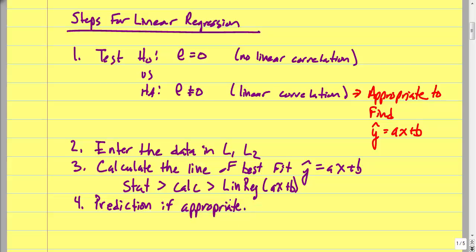We only want to look at values that are close to our original data being collected, because we can't predict what's going to happen, let's say 1,000 years from now. We can look at trends and we can assume some things and take some guesses, but we really only are very good at predicting close to where we're at right now. So let's go ahead and look at a data set.